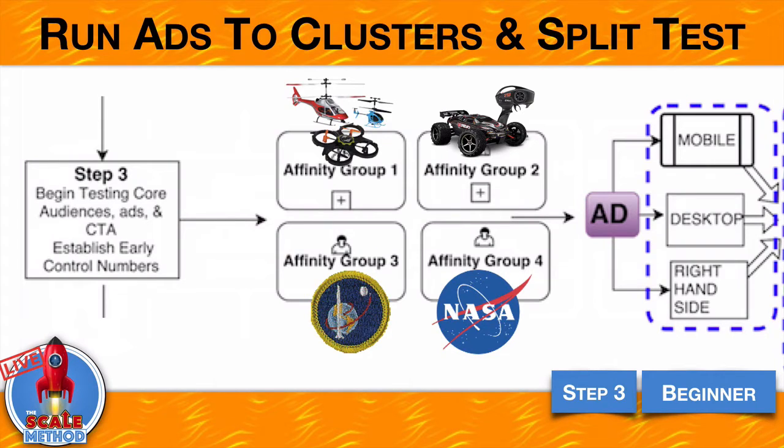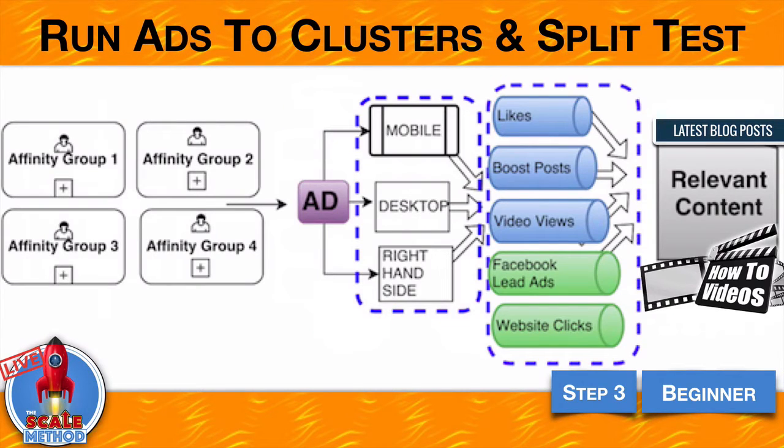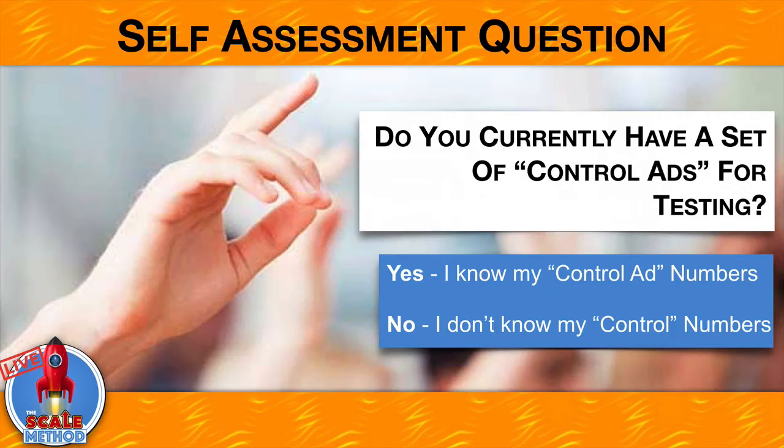Anytime you see a blue distinction where I have a blue line or something shaded in as blue, remember we're focusing on content, something that's relevant. I didn't say we're sending them to a sales page. We're not sending them to an opt-in page. We're first sending people to something that has great content. Use likes, boost post, and video views to build your branding, but make it really relevant. Send people to blog posts, use how-to videos, use Facebook lead ads or website clicks to help drive new audiences to your relevant content.